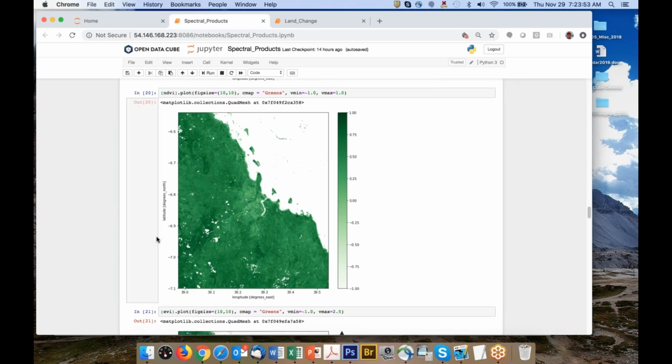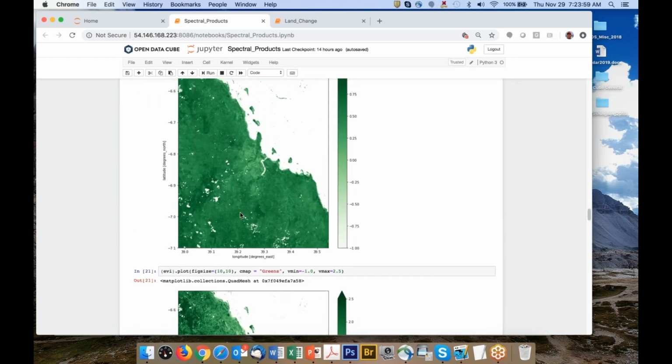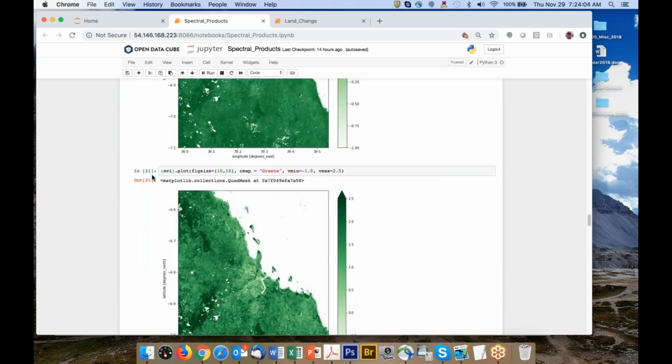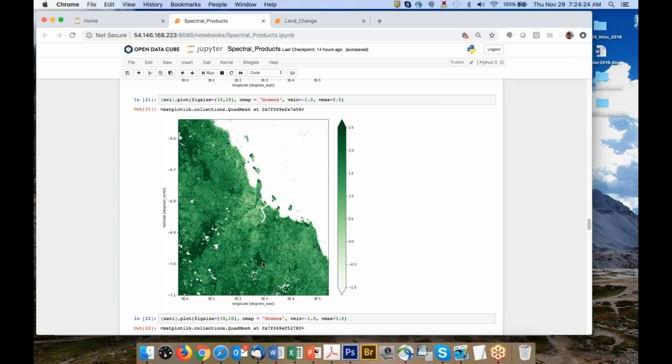So this is NDVI. A lot of people like to use something called Enhanced Vegetation Index. Notice the difference in the contrast and the variation between this figure and this figure here. This is why Enhanced Vegetation Index is often used by people, and they like this one better. It really does bring out a lot more contrast in dark vegetation, and changes in urbanized areas that are lighter in color. This is dense vegetation, likely associated with tree cover. So there's a lot that you can do here to mask out certain types of vegetation.